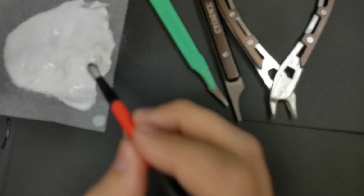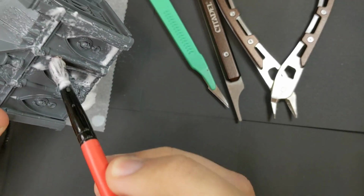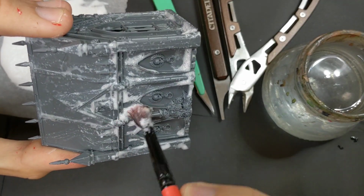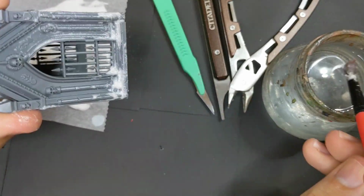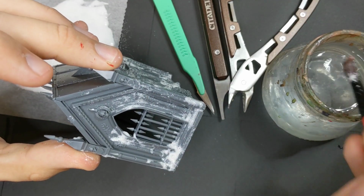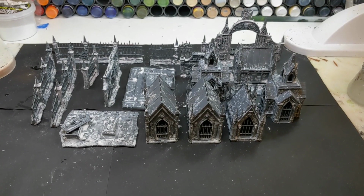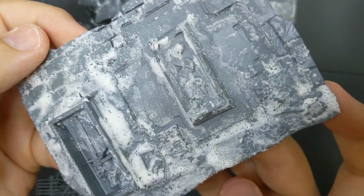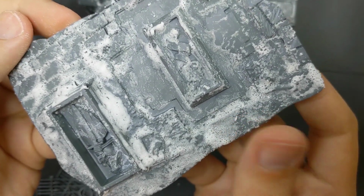And you're just going to apply this all over the model, especially on flat surfaces, which will give it a bit more depth, and on places where organic things would naturally build up. So in the corners, down by the base, places like that. You do want to avoid some of the little details though, so try to avoid the skull decorations and the fence posts, places like that, where you don't want to hide the detail. And when you're done, you should have something that looks like this. So once it's dry, it will look something like this, and the bicarbonate of soda will give you some lovely texture to work with later.